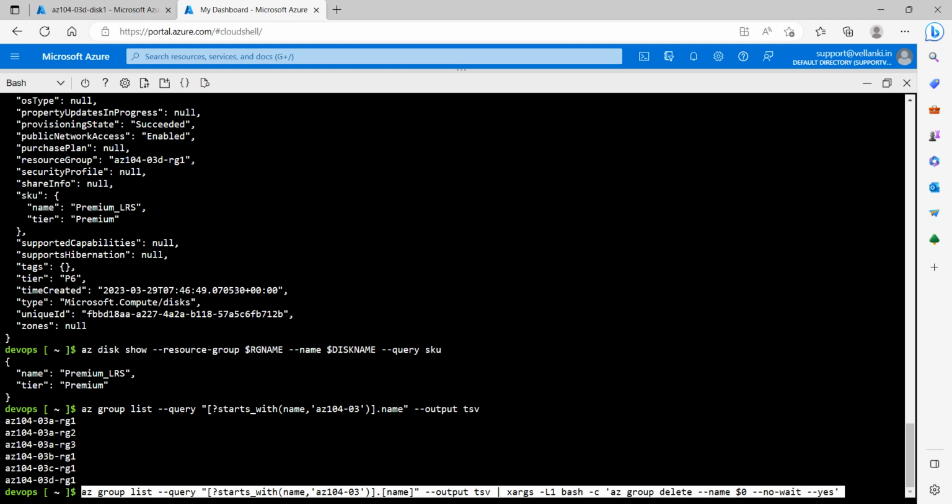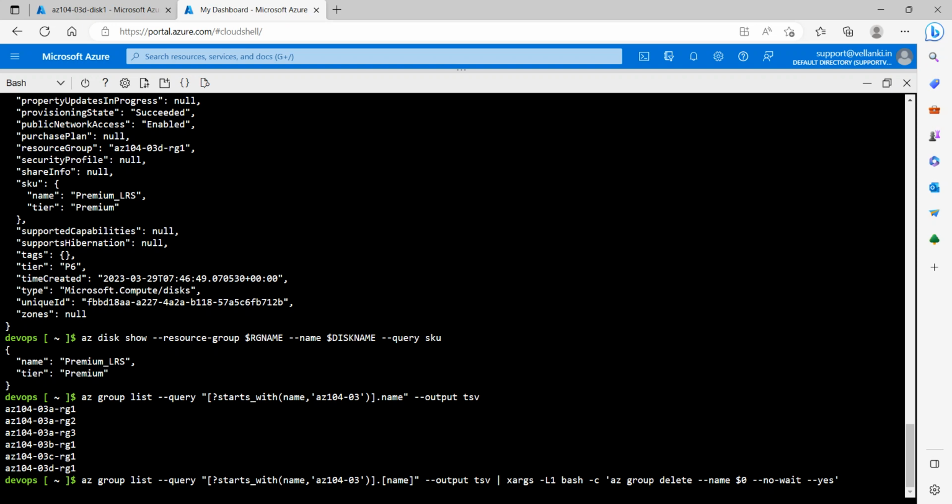How can we do that? By executing this command. So the az group list which we got in the previous step, we are passing to another command, which is az group delete with the name, every time. So when the list goes through, it will send one value at a time and it will delete one by one, right? So that is how you deal with this particular part, managing Azure resources.